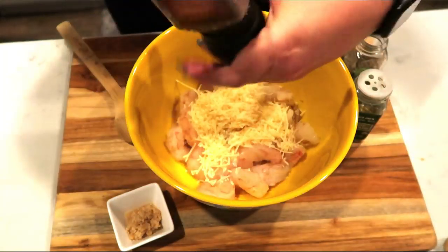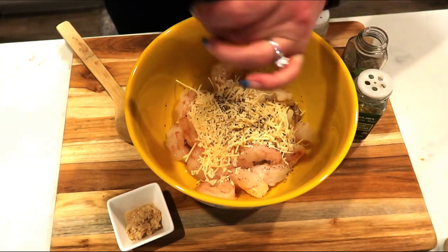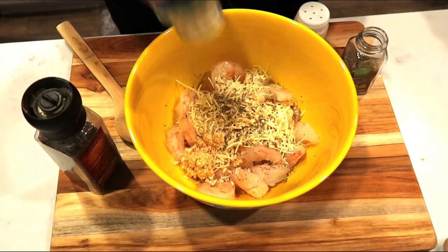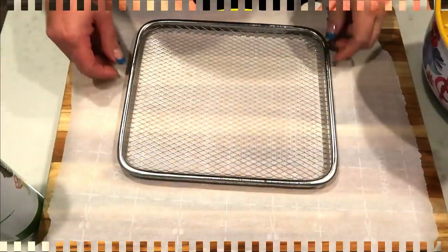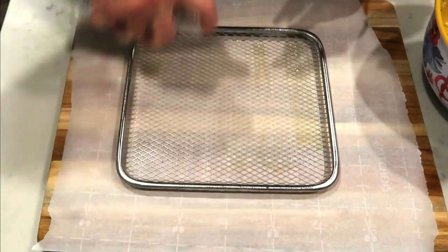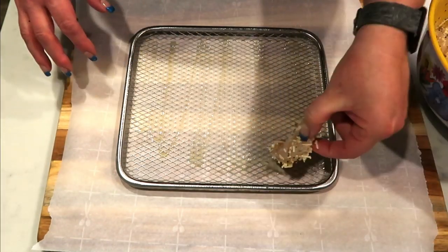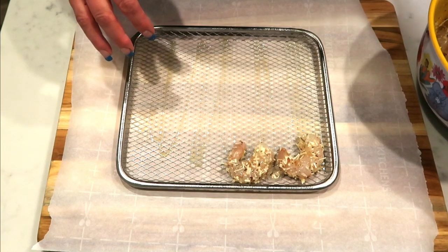And then we're going to add some black pepper — this is to your taste, the recipe calls for about a half teaspoon or so, but always season to your taste buds. We're also going to add in about two cloves' worth of minced garlic, some oregano — the recipe calls for about a teaspoon, but I season to my liking — and then same with some fresh basil. For my shrimp, I have the tray for my air fryer with parchment paper so when I use my nonstick spray it doesn't make a huge mess. I'm just going to spray the rack and then place the shrimp directly onto it, making sure each piece is nice and coated in the cheese and all of the seasonings.